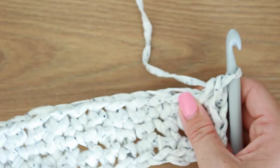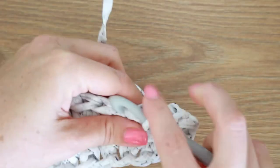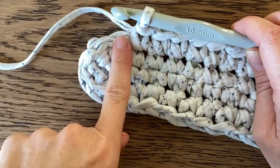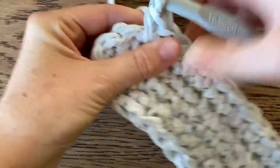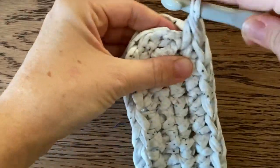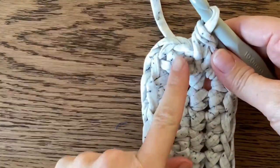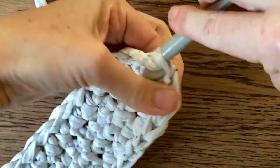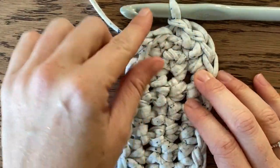And now I'm at the bottom portion. I'm at the bottom now, and I'm going to go across doing 27 stitches until I get to the other corner. I've done my 27. Now I'm at the end. I'm going to do two stitches here and two stitches here. Two here. And here we are back at the beginning where I have my chain one and then my first stitch. Here I'm gonna slip stitch into my chain, like so.